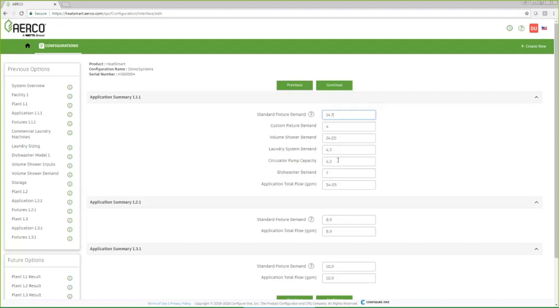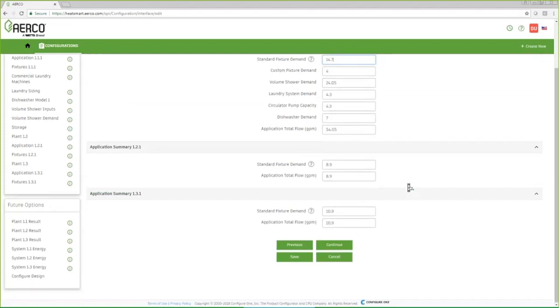So this is not a load the way the rest of these are demands. It's just telling you to size a circulator pump for this value. Then we have our dishwasher demand, and finally it totals up all of those items. And here's our very simple totals for summaries 121 and 131 because we only use the standard fixtures given.